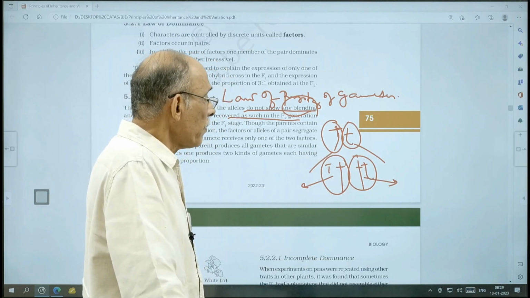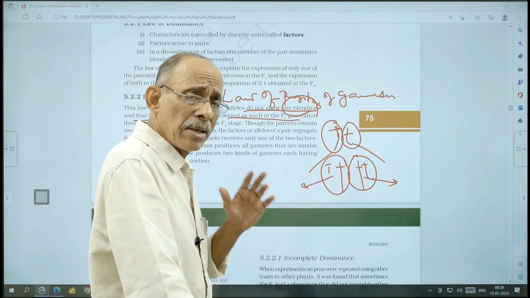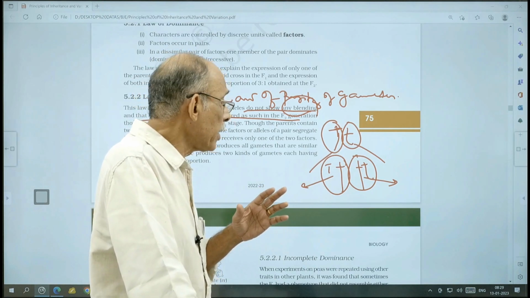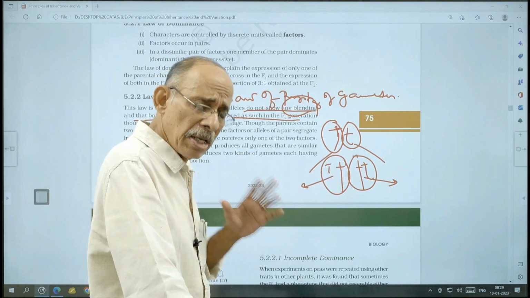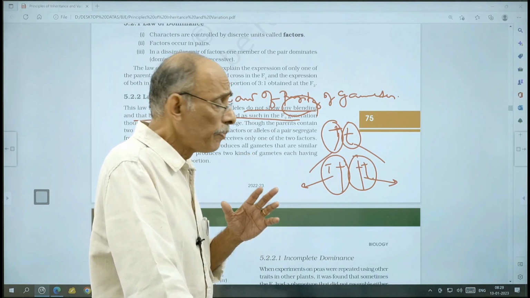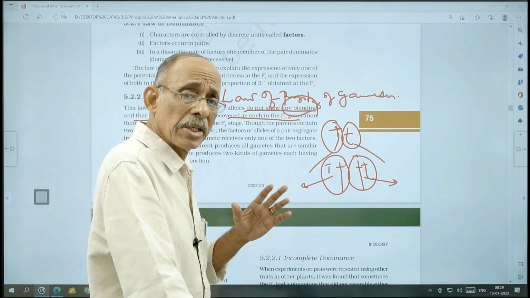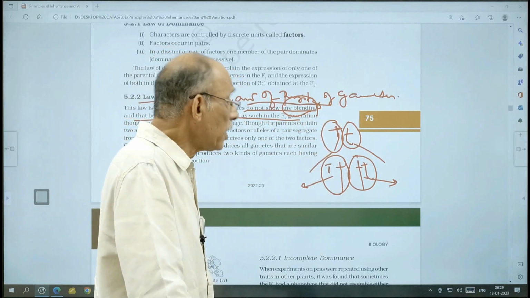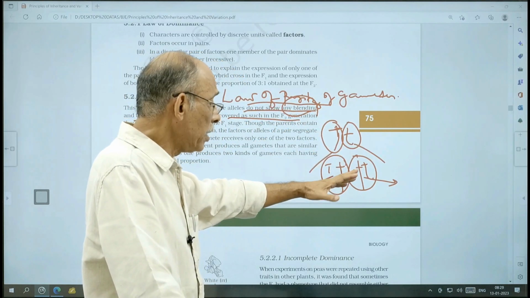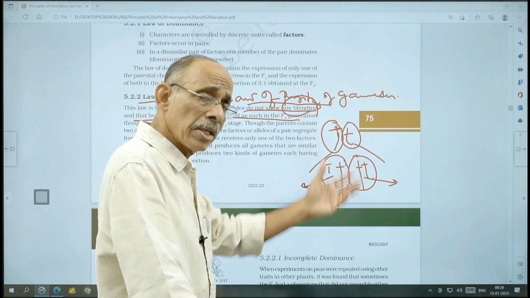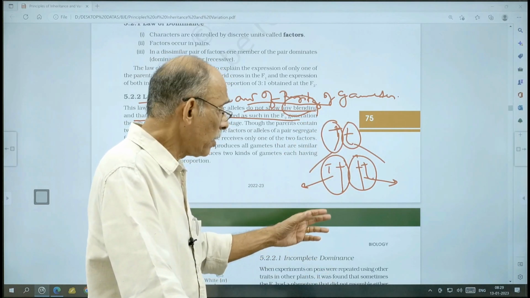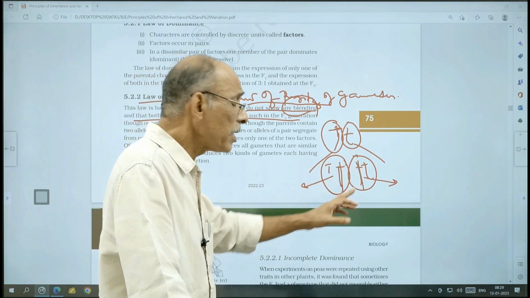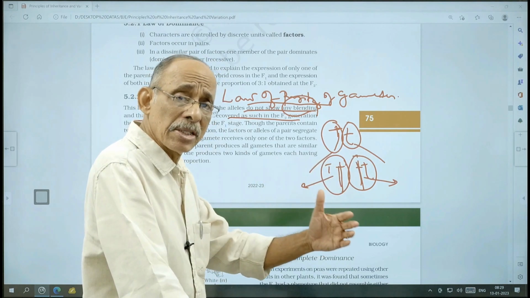So this law is the only one which stands. Mendel, after the monohybrid and dihybrid crosses, proposed 3 laws of inheritance, and the only law without modification even today is the law of segregation, or law of purity of gametes, because this is actually meiosis. Mendel did not know what meiosis is. Only after his death were meiosis and mitosis discovered. But mathematically, he found that only if there is segregation can the next generation be produced in such a manner.